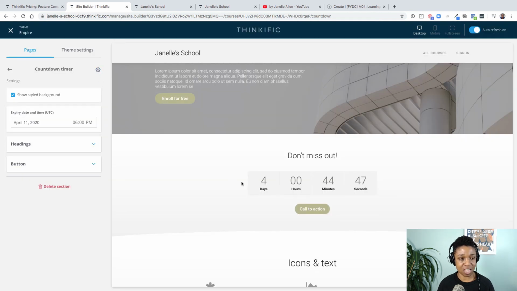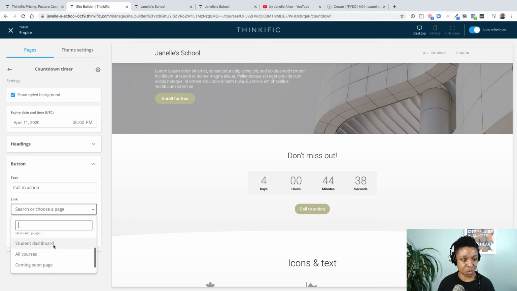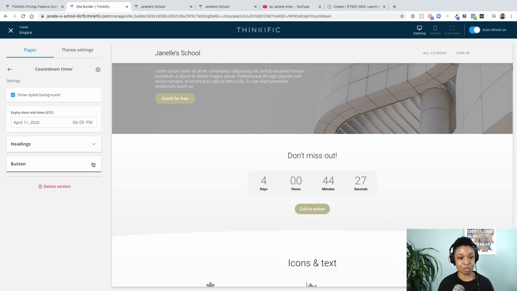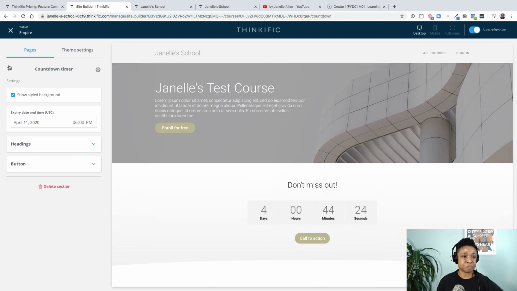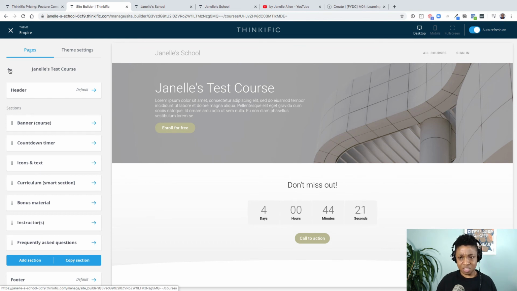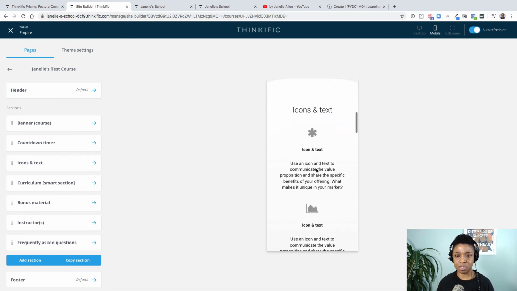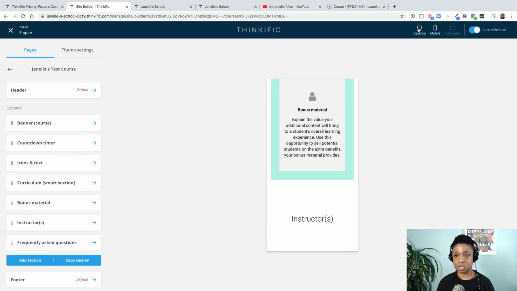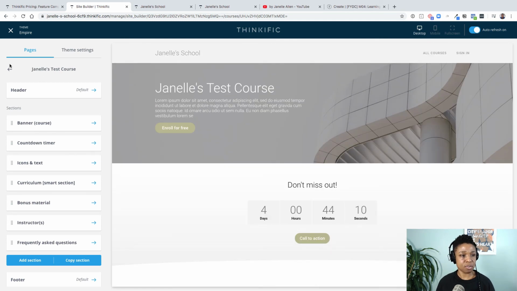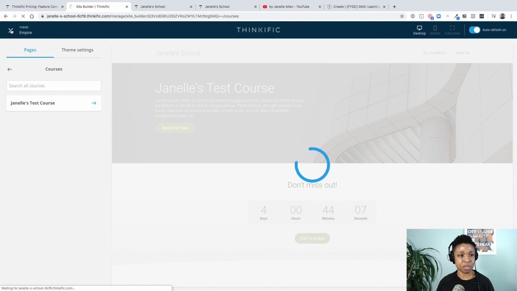So that's the countdown timer. You could change the section name. The only thing I don't like about this is that the call to action button, you can't delete it. If I wanted, I guess you could link directly to checkout, but I like to link down to a different section. I like to link to my CTA that's later on down in the page, or just delete this altogether. So thanks for hanging out with me while I explored that. This is the landing page option. You can preview it on mobile and see how it would look, and then you can also go desktop. All right, so let's close out of here.